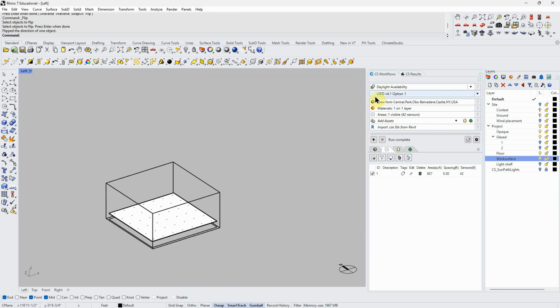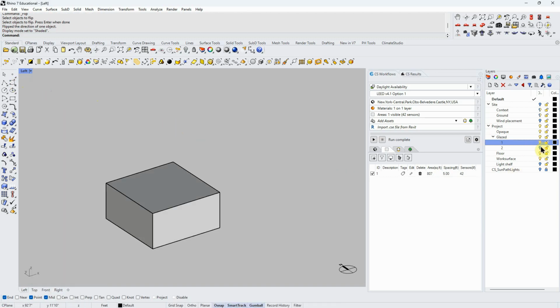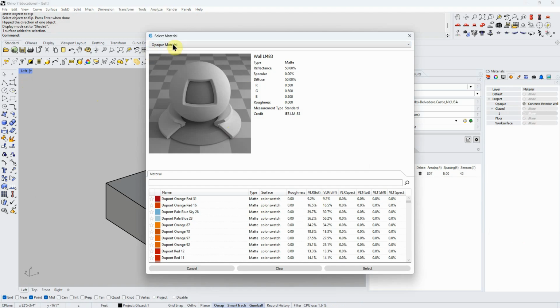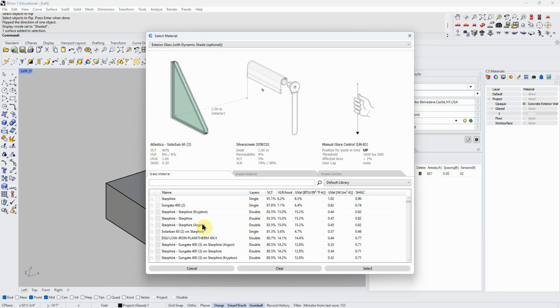Okay, so we now have areas, we have materials, but we don't have the materials for glazing. So this is going to be a glazing layer. If I put on this layer, I change my opaque materials to glazing materials.